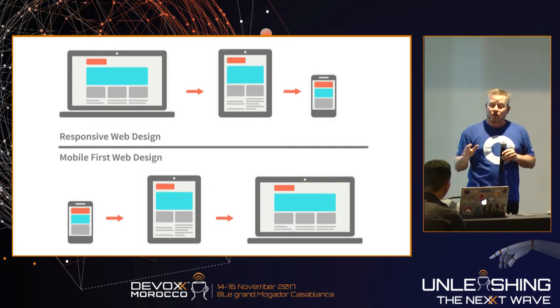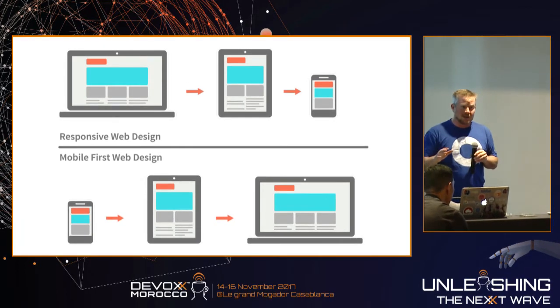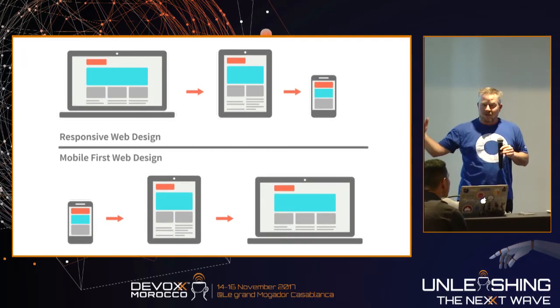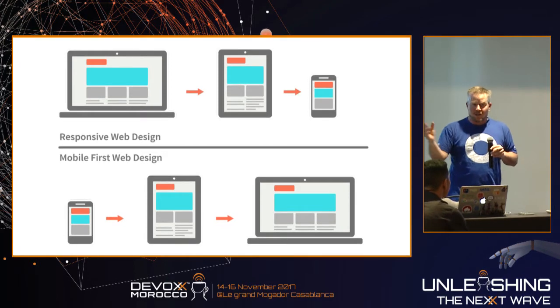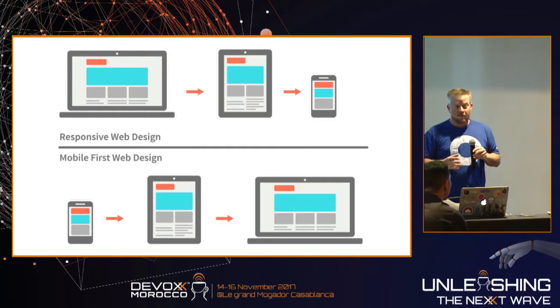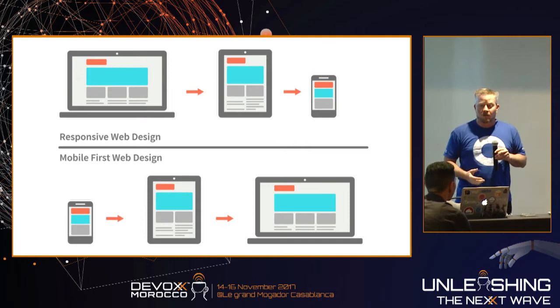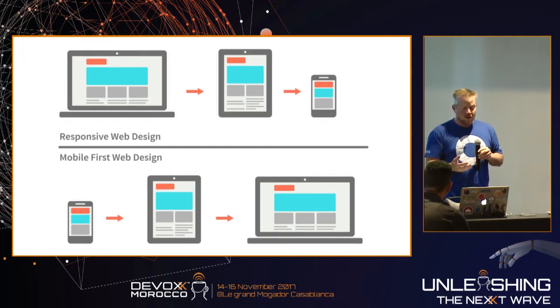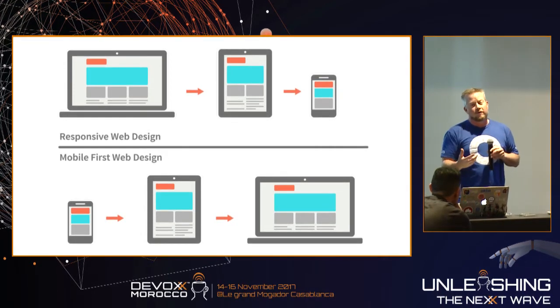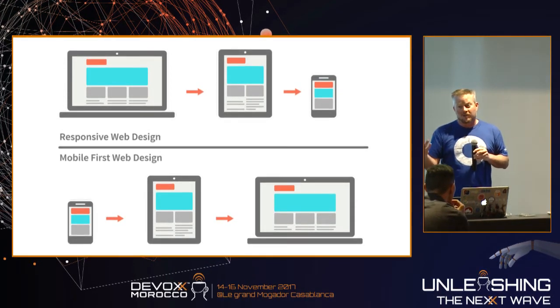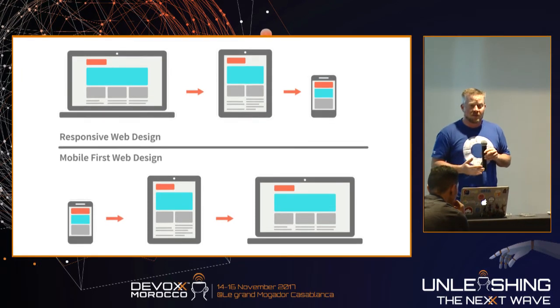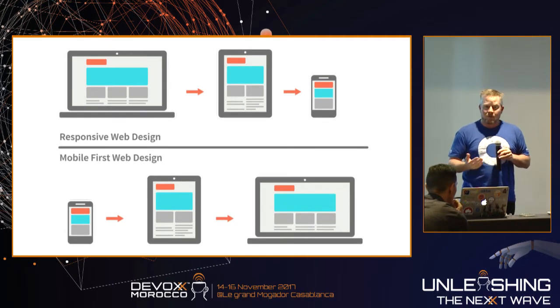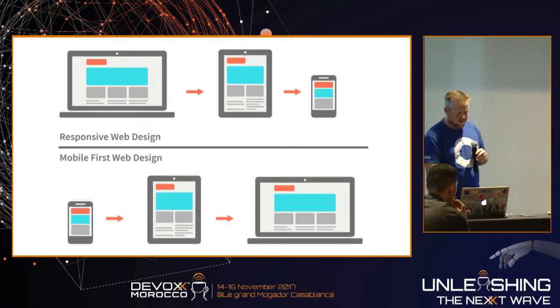Just in case you don't know what the difference is, responsive web design is when you build an application, it looks great on your big monitor, and then you make it look good on a phone. The problem with that is your application might be 2 or 3 megs of JavaScript, and you're downloading it on a phone, and it's really slow. Mobile first is when you make it look good on the phone first, and then you scale it up to the desktop. If you're ever going to be on a phone, that's the recommended way. They might actually be separate apps, but make sure it's small and fast on a phone.